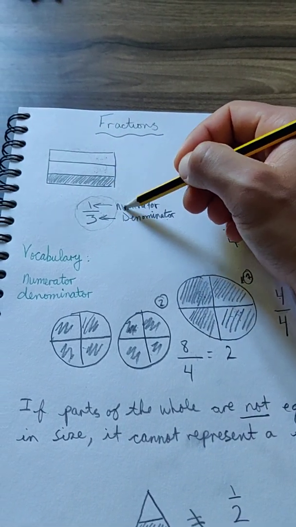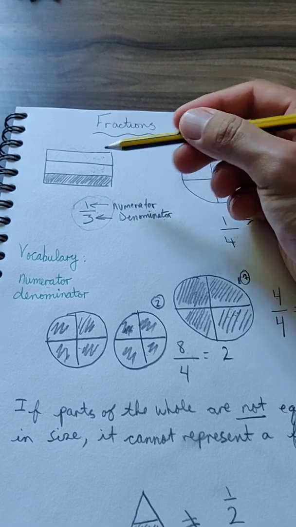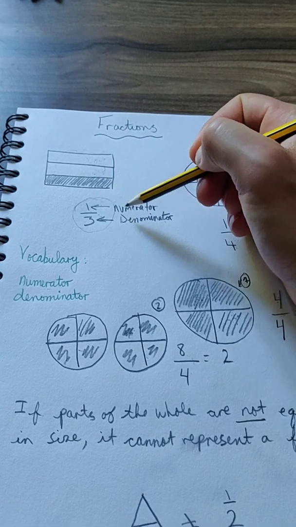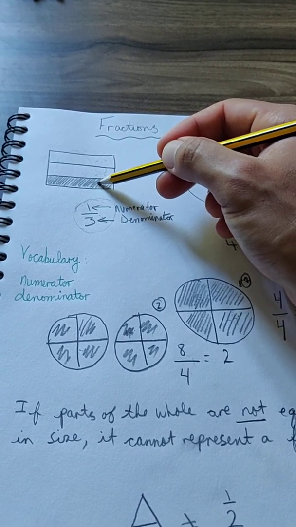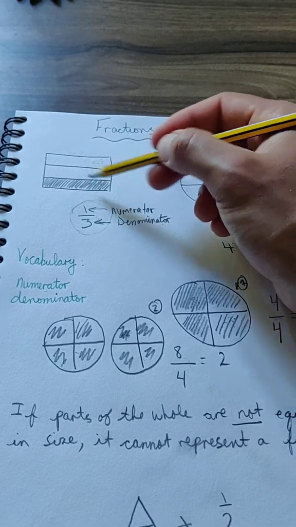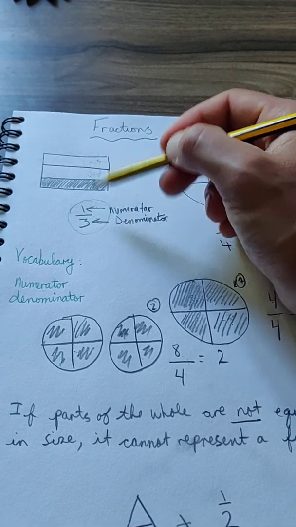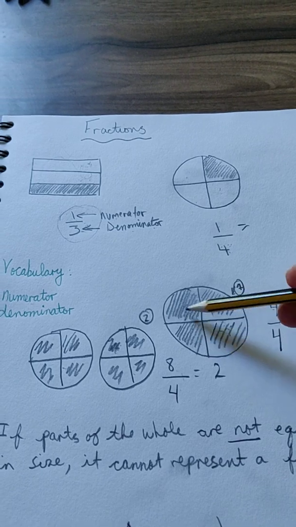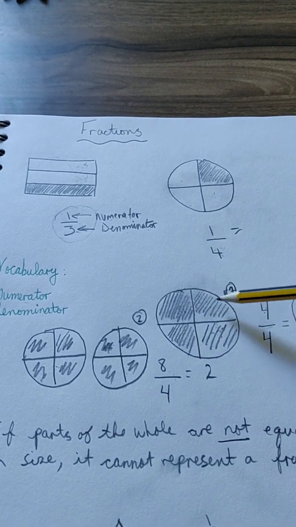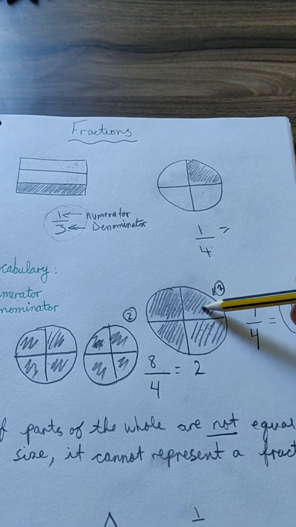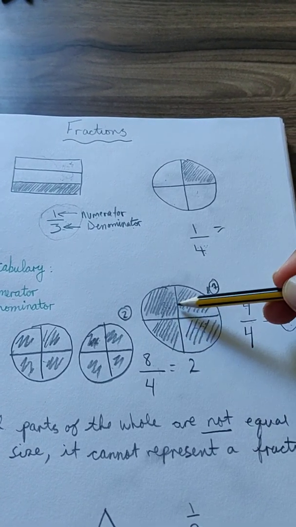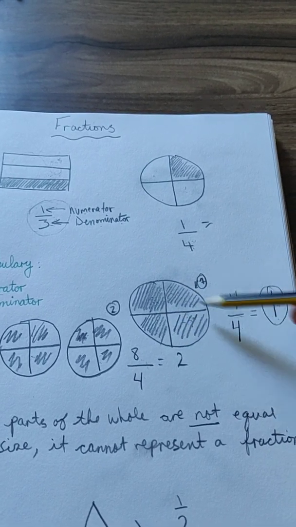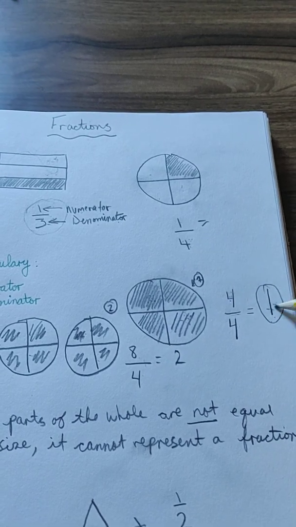Okay. Again, the definition of the numerator is the bits that are shaded, out of my whole. And then my denominator is how many I've split my whole into. So in this case, it is 1, 2, and 3 equal parts. That's my denominator. And for the numerator, I have shaded in 1. Now, if I've shaded all of my fractions, these are all different fractions out of my whole. If I shaded all of them, I have in this particular case 1, 2, 3, 4 out of 4 possibles, or I have the whole thing, which means 1.